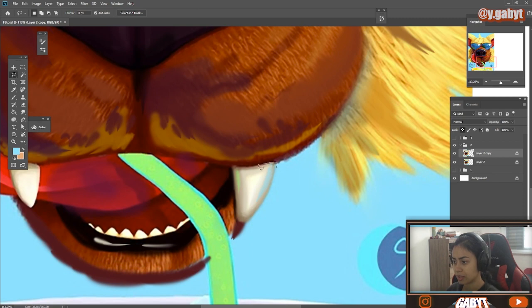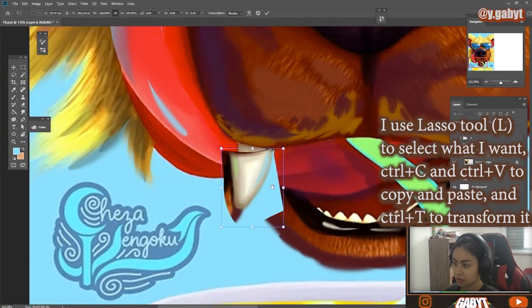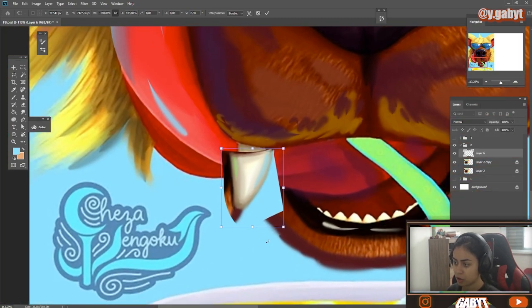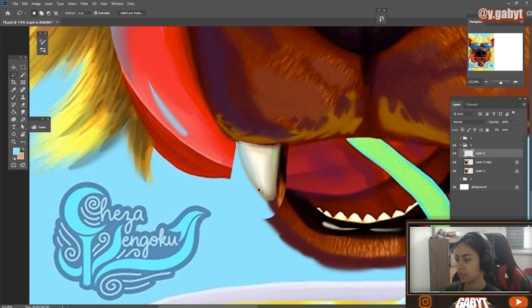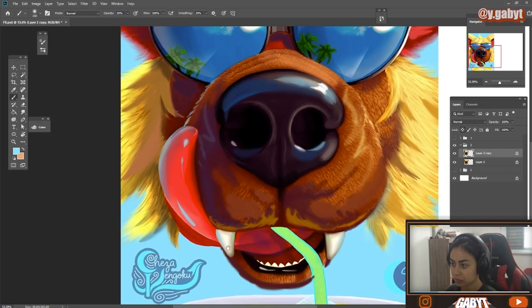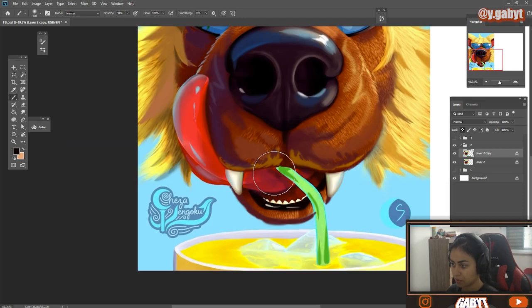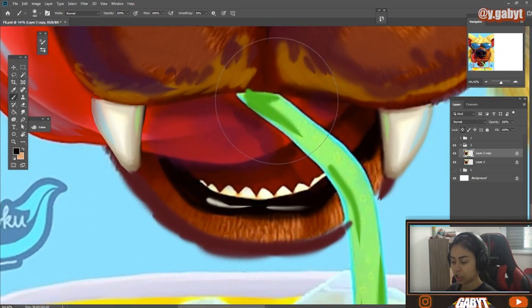I can just copy this teeth, copy, paste, put here, click here, and then flip horizontal. Now I have the other teeth, and I don't really need to draw that, much more simple. This thing here is green, we can do a stronger green, especially because there is drink passing through here. On certain places, even better. But the teeth down here, I gotta change it.